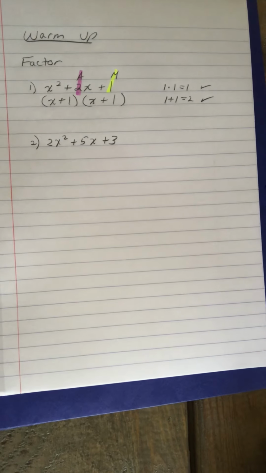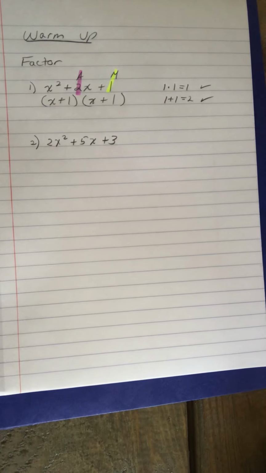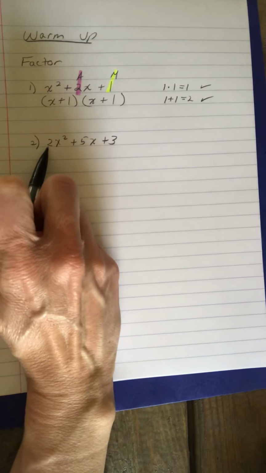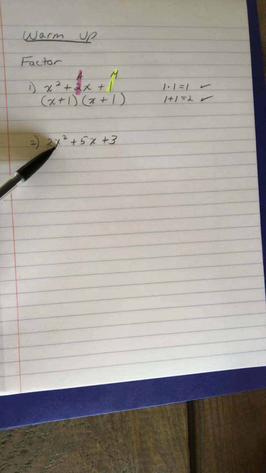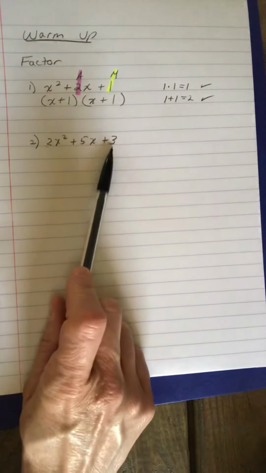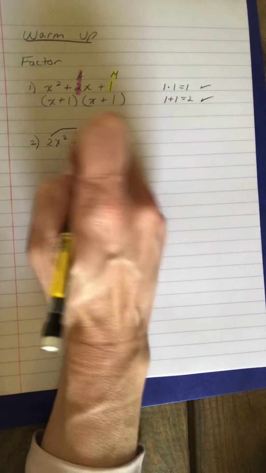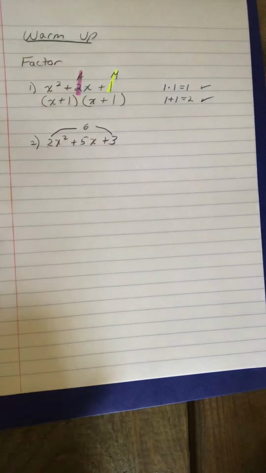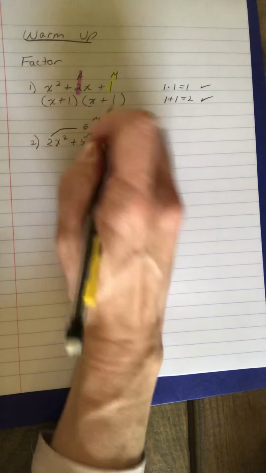But now we want to ask ourselves, what happens when our a value is 2? If we go back to Algebra 1 or Algebra 2, depending on your teacher, you might have called it the rainbow method, you might have called it Billy's method, but you tend to take the leading coefficient, which is 2, and in a quadratic equation, the leading coefficient is always attached to your x squared term, and multiply it by your constant, a constant that stands alone. We'd take 2 times 3, and that would result in 6. Then we said to ourselves, what adds to 5 and multiplies to 6.